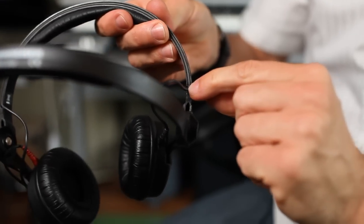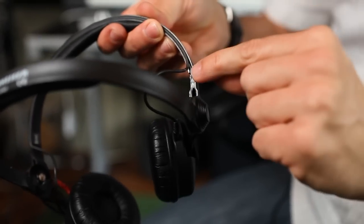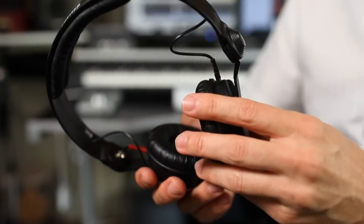And the last thing — this is more of a beware than a flaw — right where the wire comes out of this little channel, I've actually snapped my headphones and pinched the wire there. One time I severed it and had to replace the whole harness, so just be aware of that. So that's it: the Sennheiser HD25s. In my opinion, they're the best headphones for location audio.